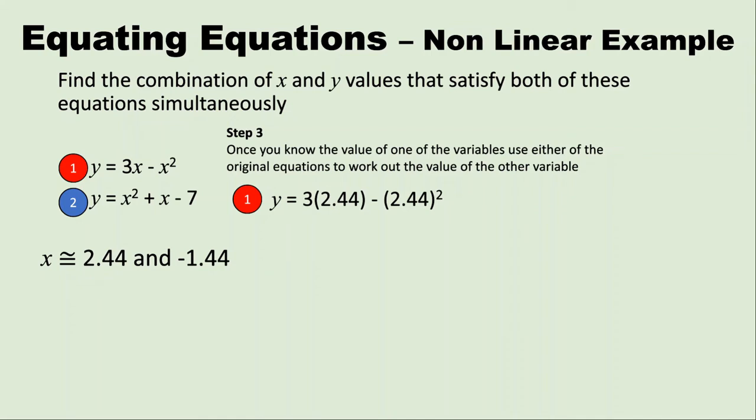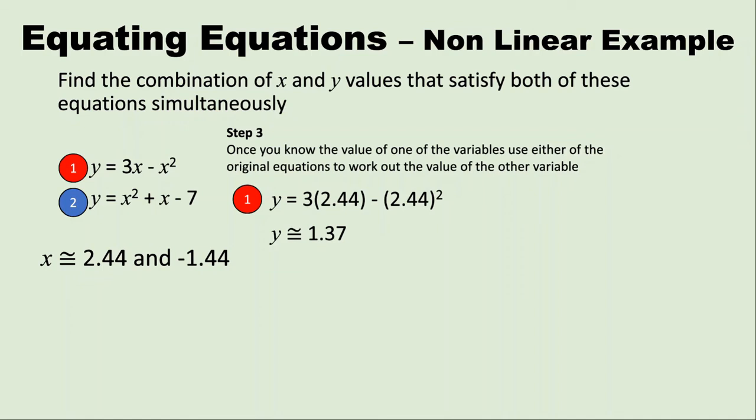into equation 1. So 3 times 2.44 minus 2.44 squared, approximately 1.37. Again, this is rounded to 3 significant figures. And remember that if you've already used a rounded value like 2.44, your answer is becoming even more inaccurate because you've already rounded once. So try to avoid rounding errors. Try to work with exact values as much as possible. That's only one of my y values, because remember I've got two x values, so I should have two y values to go along with them.